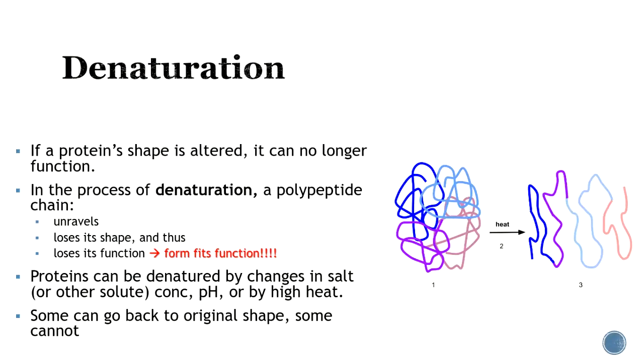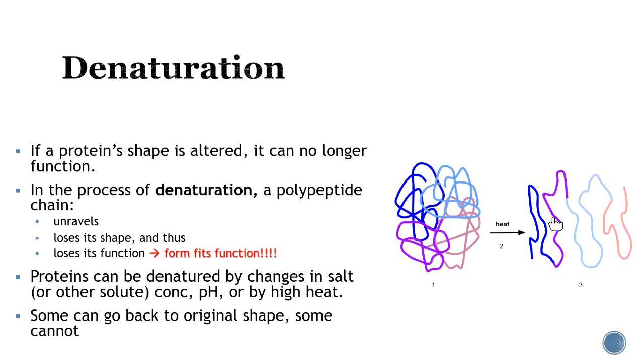Now with protein, form equals function. So if it's not in the right shape, it probably can't do its job. So if we alter the shape, we do what's called denaturation. So this is what happens if we take a protein, so here its final arrangement right here, and we unravel it. So think of it as like this is like a big knot to make its final shape. Denaturation is like unraveling a protein back to its primary state. Now it's lost its function, now it can't do its job. So it's pretty much a useless protein.